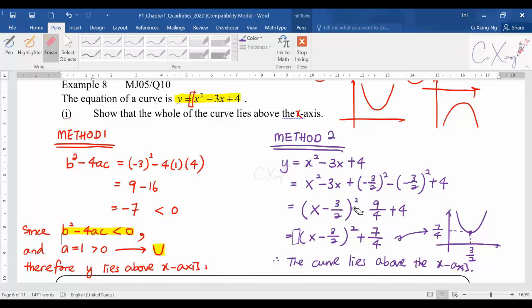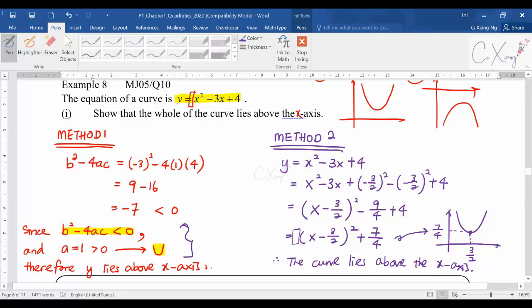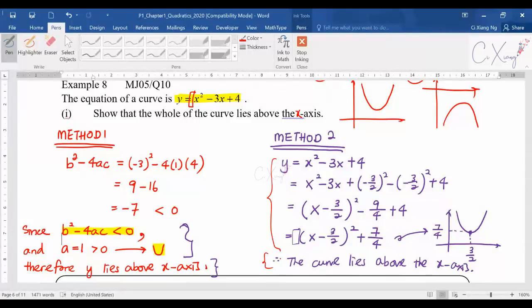You must have valid reason, and then in your solution you must have the conclusion. So to me, these two are reason, and then this is the conclusion. For method number 2, all the steps here are reason, and then this is the conclusion. So you always need to do something like this. Some students feel lazy, they don't like to write long sentences in the maths question, but you have no choice. In the A-level exam, you might need to write out some sentences to clarify some steps. So for all this, you have to write out the reason and conclusion so that they can give you marks.